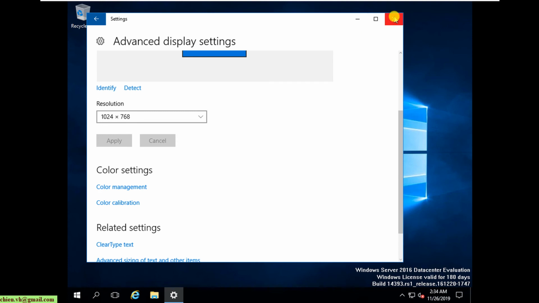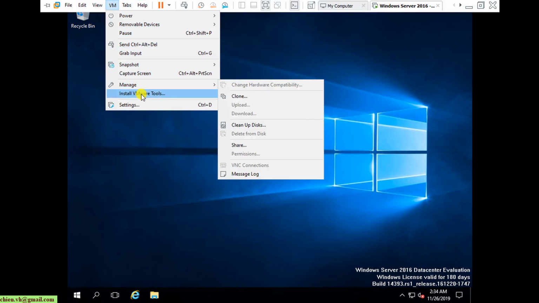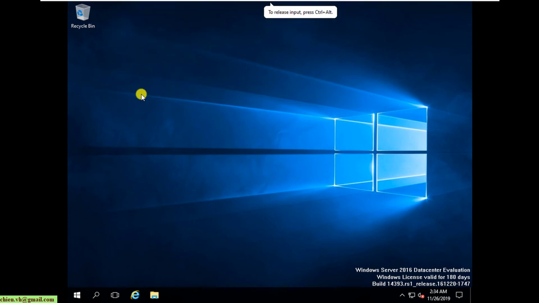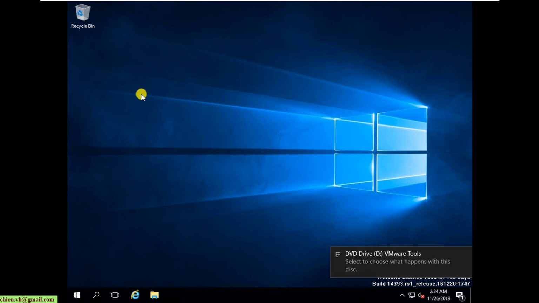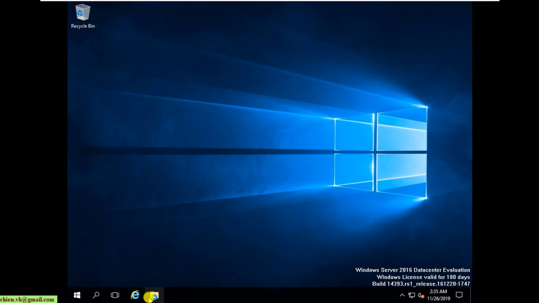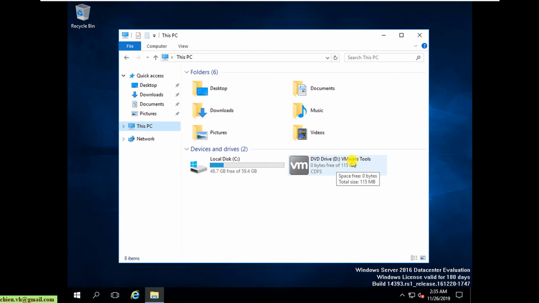Okay, so here the screen will be broken. That means you need to install the driver for Windows in the VMware menu and install the VMware Tools. When we install the VMware Tools for this virtual machine, it will automatically download the driver for this Windows. After you click on install VMware Tools, you can also see it in This PC and in the DVDs.